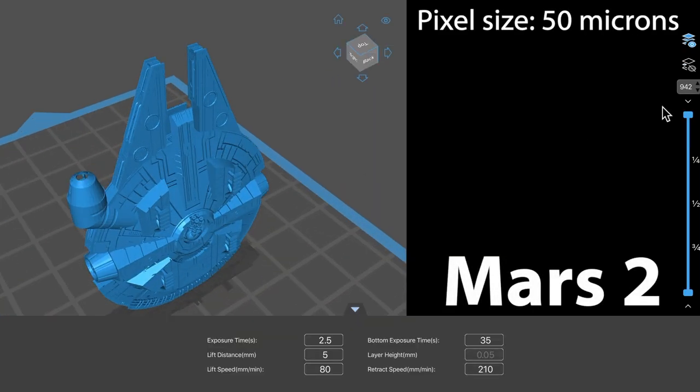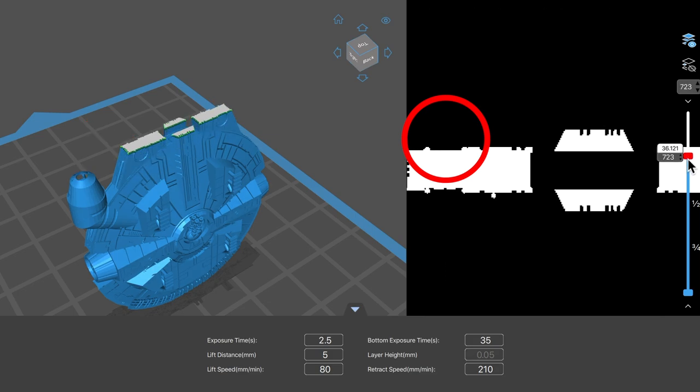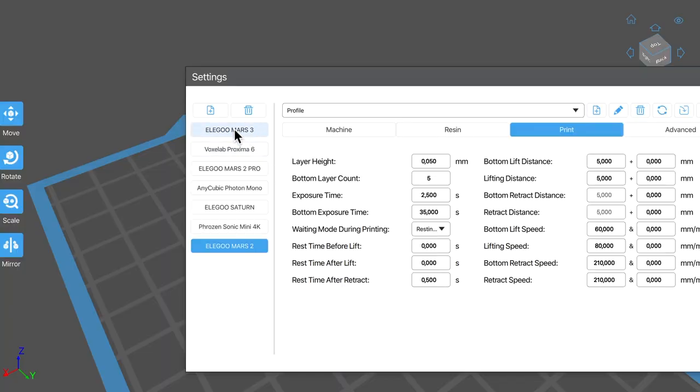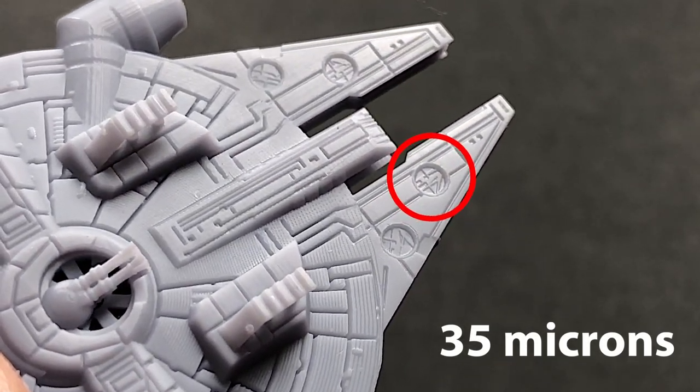If I slice it for the Mars 2 and pay attention to the axis base, in one of the sides, the details were so small, smaller than a single pixel. So in the end, the axis base on that side got completely flat. But then I sliced it for the Mars 3. Pay attention to the axis base. There are details on both sides. On this side, they are 2 pixels tall. On the other side, just 1 pixel. But it's there. I printed it, and here you have details on both sides. The difference was 1 pixel. The point here is, smaller pixels can show smaller details.